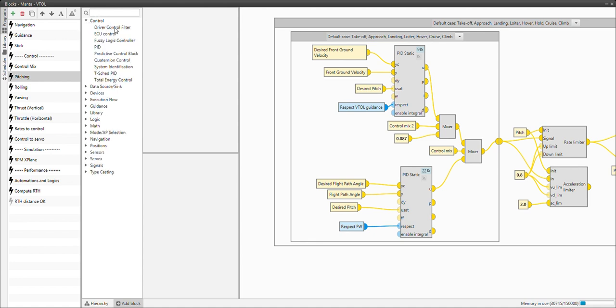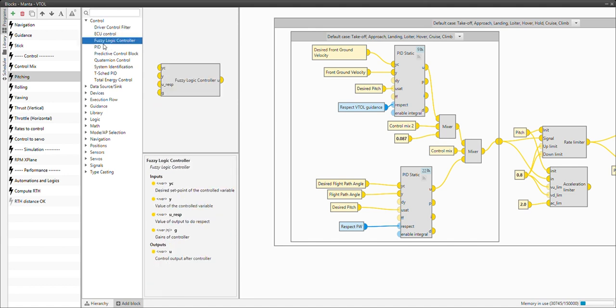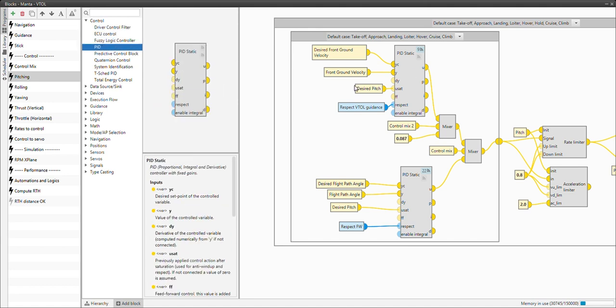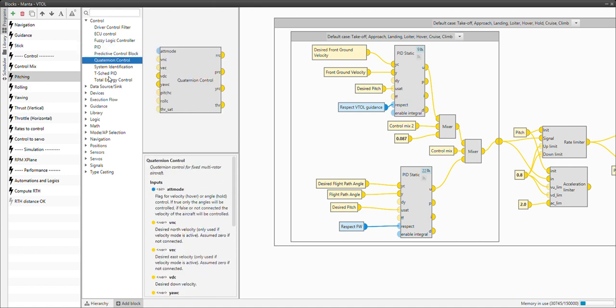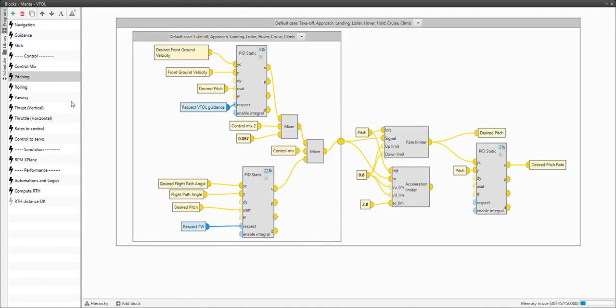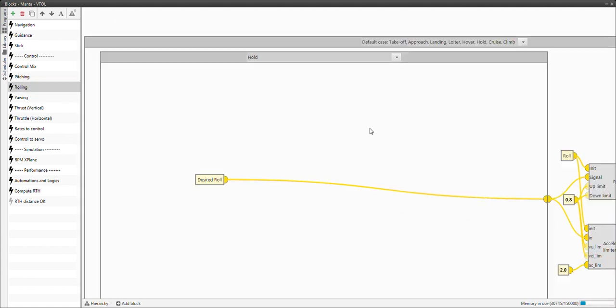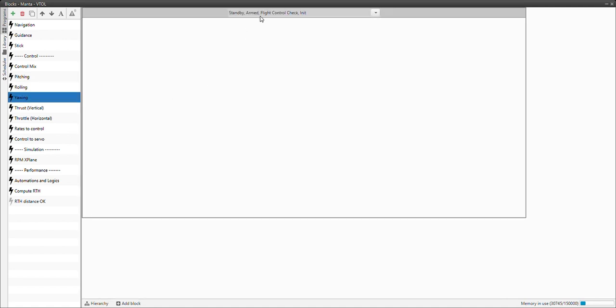You can see that there are driver control filter, ACU control, fuzzy logic, PID, the one which is involved now, predictive control block, quaternion control, T-scale PID, and so on. And more or less, what we saw here for pitching will be valid also for rolling and for yawing.